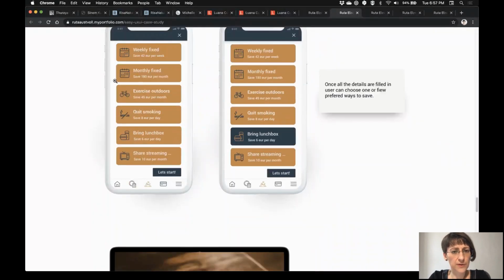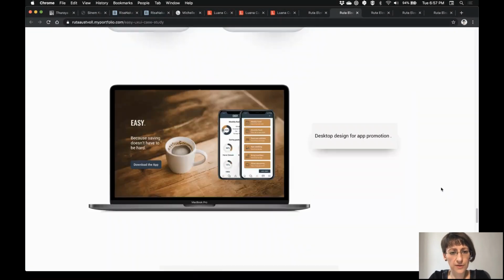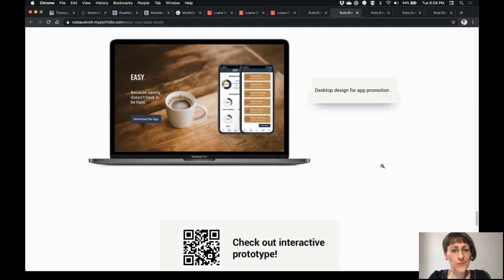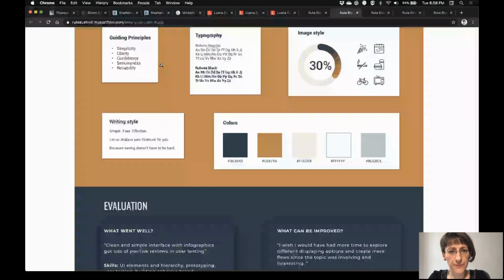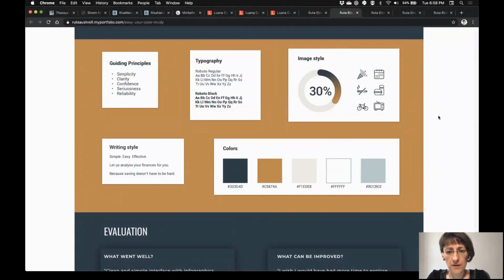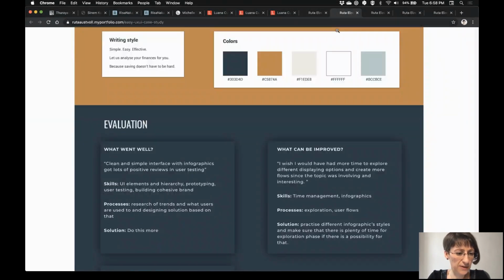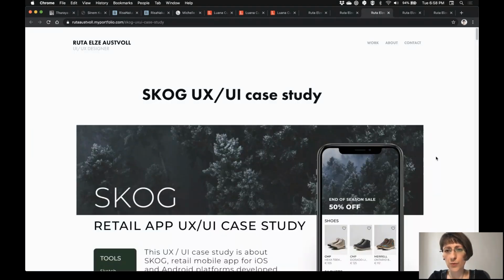Okay, I already commented on this before on the very top. This is not really a desktop design, this is just a landing page, so don't trick me into that. The desktop design would really be this app responsive. I know that it says for a promo, but the first thing says desktop design. I'm also not sure you need this box outside a box with a shadow down there. It feels like adding too many elements that are not really so important.